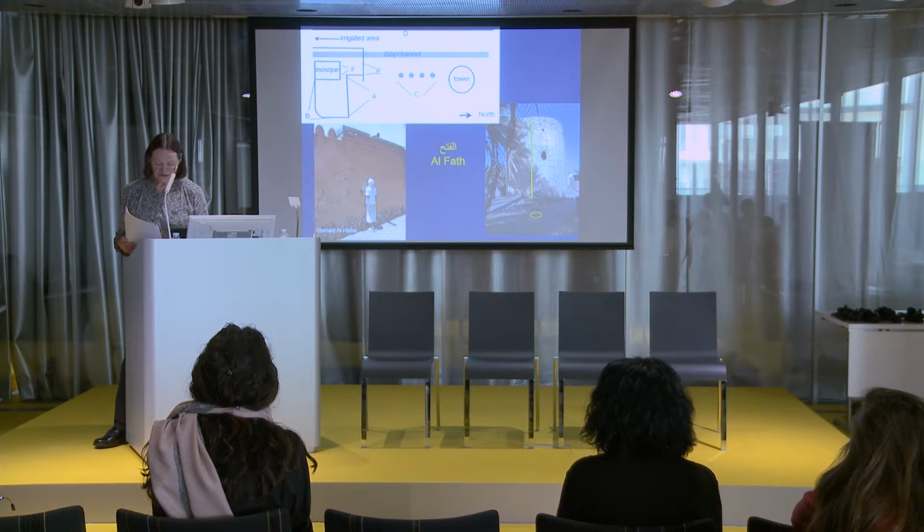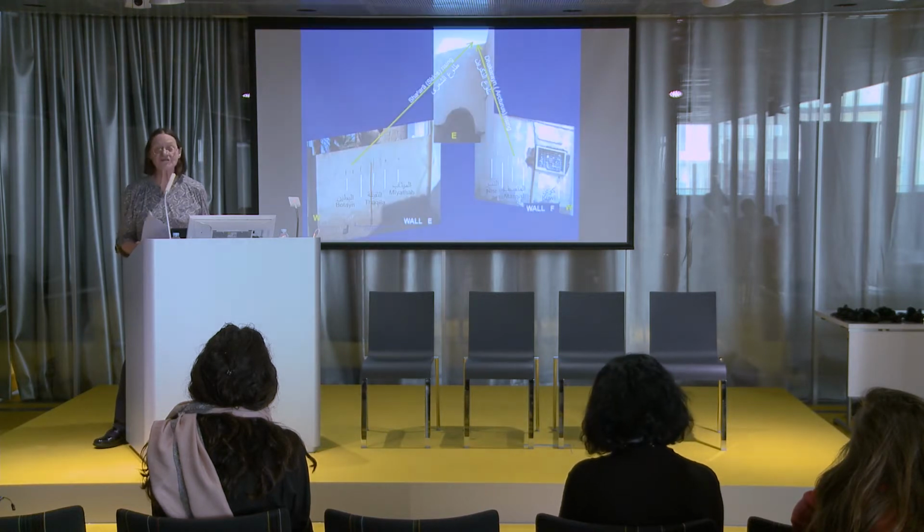And although the system appears complex, it is only necessary to know 5 or 6 stars, usually the brightest and most easily recognized. So inside the gate, on the left, Ash'ara, Sirius here, is watched rising above the wall, while on the right, Zira'ain, Arcturus, is watched for different main stars. Through the arch, the whole of the outer wall is used to watch stars setting.